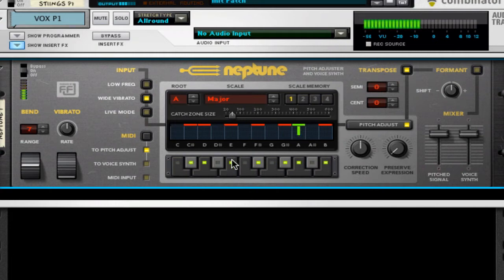Okay, I know I'm not singing in E, and I'm not singing in the G sharp. So I'm just going to get rid of those notes, and I'm going to leave these notes to only do the pitch correcting in. I might be sliding up from C to C sharp or whatever, but I don't want Neptune grabbing that and correcting it. I just want to let it go smoothly into the note that it corrects.